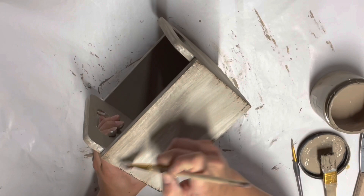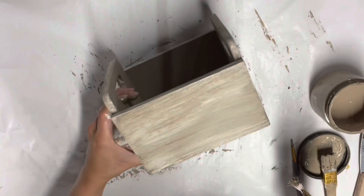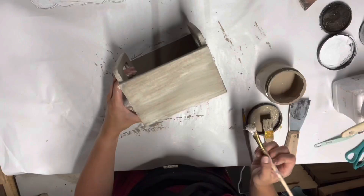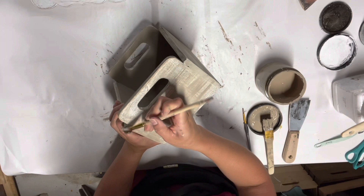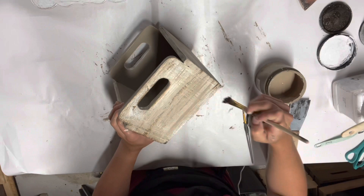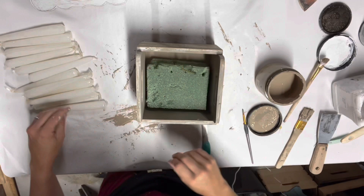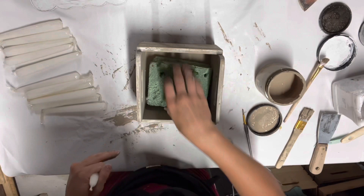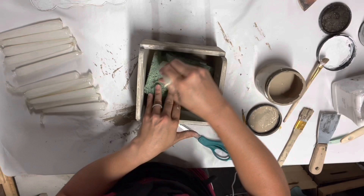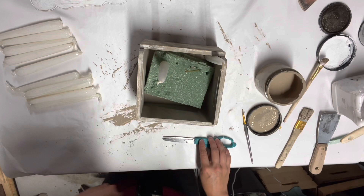Getting back into this craft — I just continued painting the box, used wax on the edges, all the things. I didn't use any sandpaper to distress it because that blue would have come through. For the styling of this little box, my first thought was a planter — put greenery in it — but then I thought, that's what everybody does. So I found these candlesticks at the thrift store and I thought, how cute would it be to put candlesticks in the box? You see people put spindles in boxes sometimes, so I went with candlesticks. I got out that floral foam and stuck it down in there.